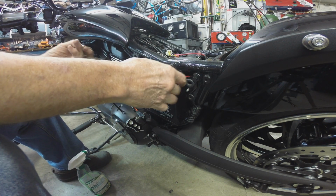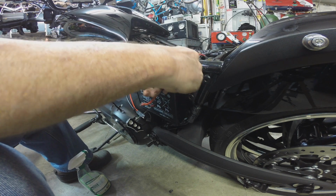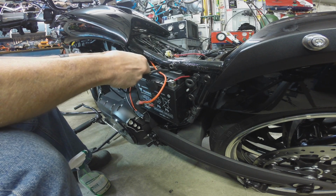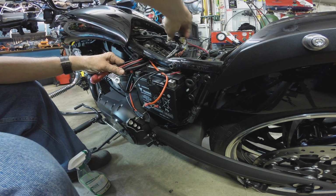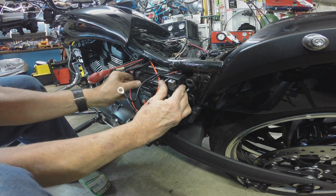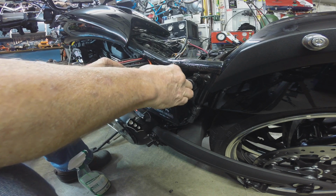No, that was sort of a critical error I made there. My fault, not noticing that that should have gone in before I shoved this battery in this hole. I just didn't think it mattered. But yeah, it does. Trust me on that. It freaking matters. Okay, now I gotta figure out how to get this thing back out.